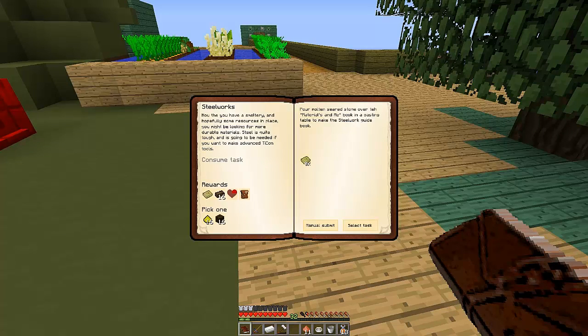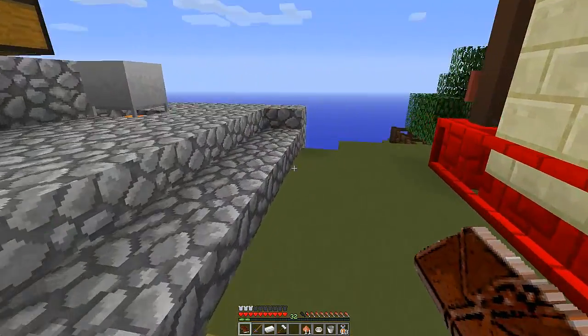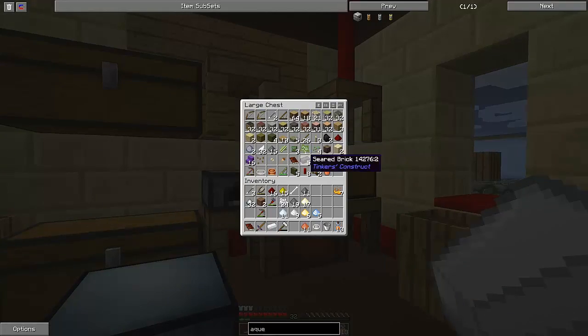Open. What is all this? Pour molten seared stone over the material. Oh, that would be easy to do. We could do that. That'll give us a thing. Alright, so we need some seared bricks. Do I have any of those? I got some. Perfect.